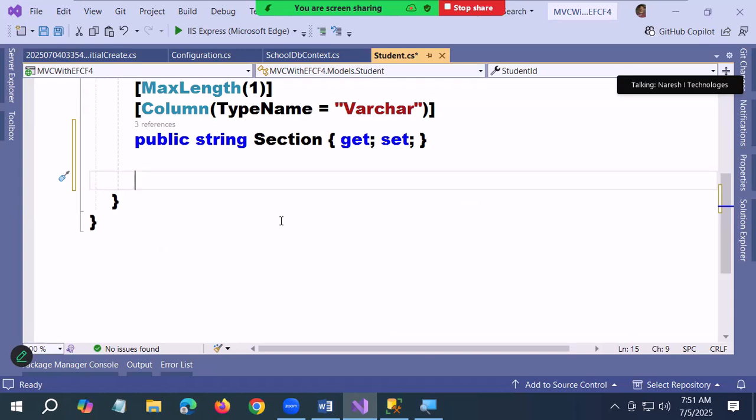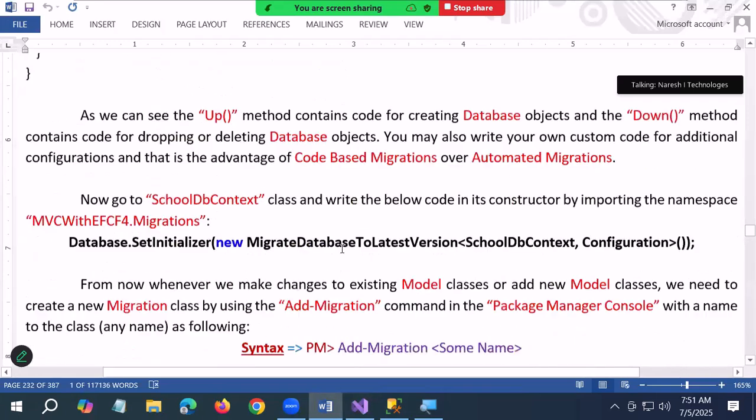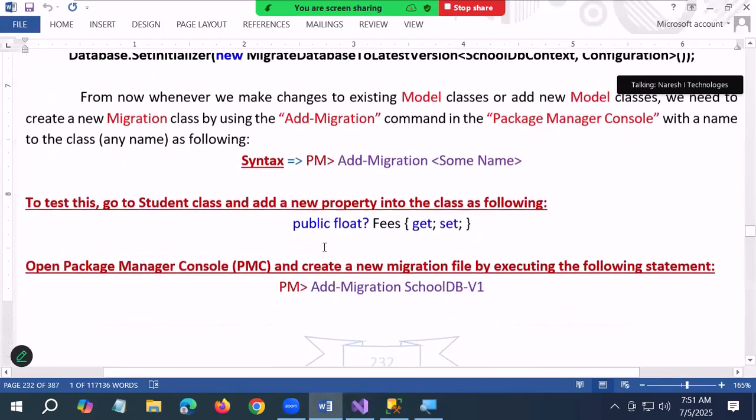Whenever I add a column, I require to run a command again with the updated information. We require to run some commands, basically. For example, I just wanted to add a new column into my class.